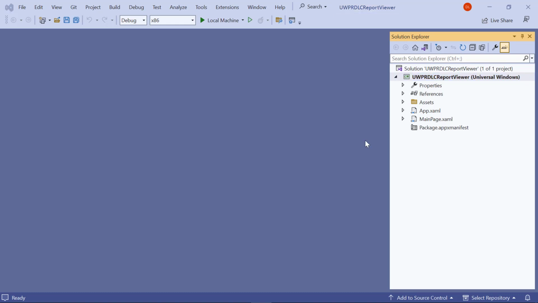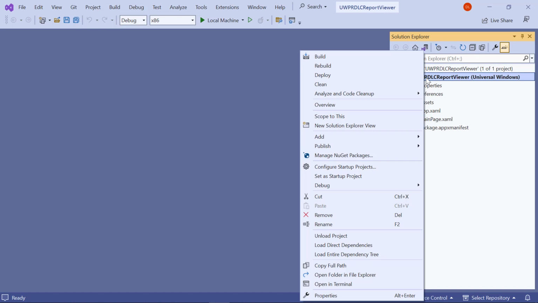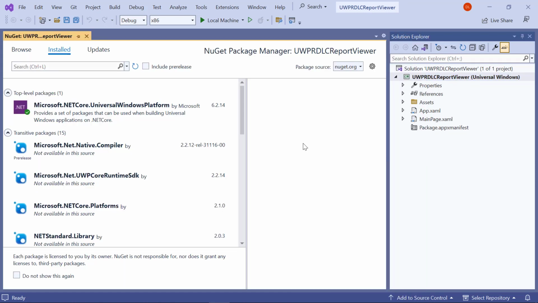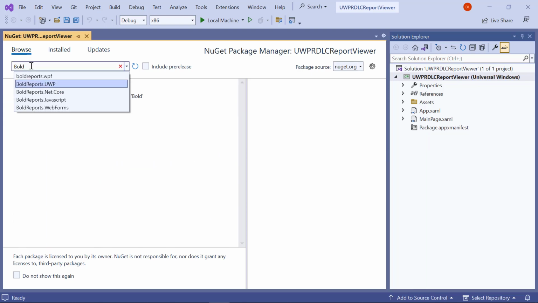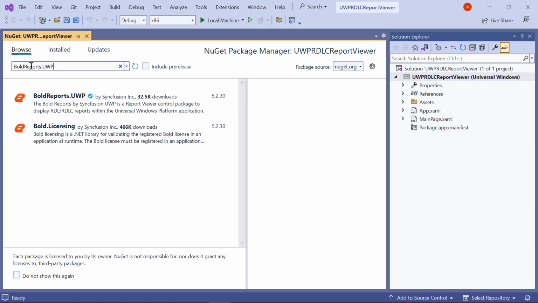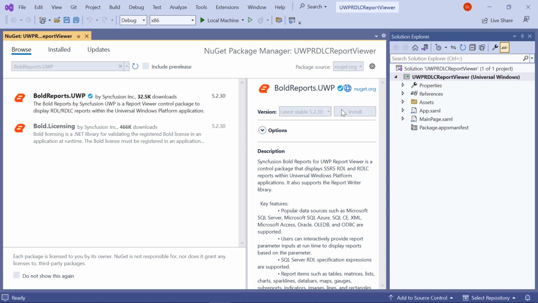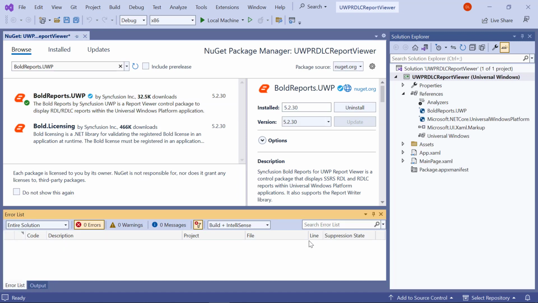Next, we need to install the required NuGet packages. In the Solution Explorer tab, right-click the project and choose Manage NuGet Packages. In the Browse tab, search for the boldreports.uwp package and install it in the UWP application.